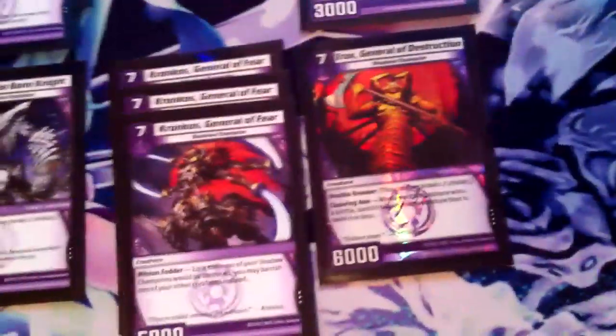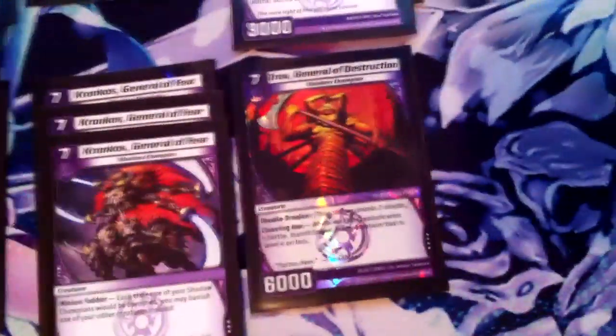So I just use 1. It's pretty much like the Unchained in this deck, but like a very ghetto Unchained. It's really not that great. So I don't know. There's Trox.